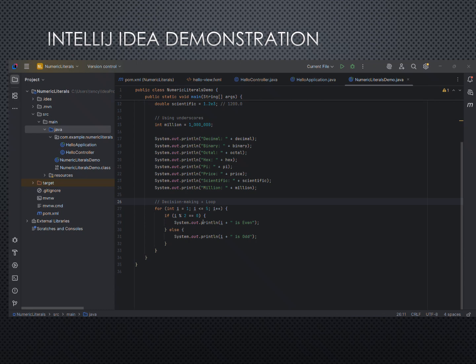Else, if this condition is wrong, it will print i is odd.